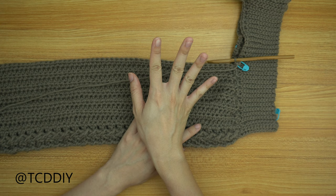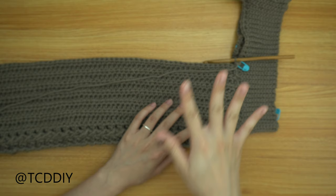And once we make our way all the way down, I'm going to do a chain up one and cut, and then I'm going to do the same thing that I just did here on the other side. So I'll meet you guys back in the next clip just to remind you guys what to do.